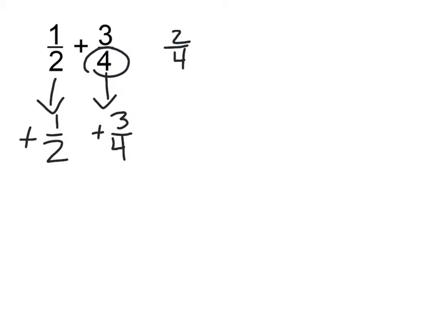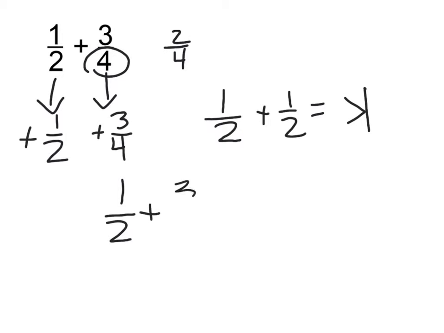So now I know my answer is going to be greater than 1 because if it's a number equal to 1/2 plus a number greater than 1/2, it's going to be greater than 1. Okay, the answer is going to be greater than 1. So now let's add and see if we're right. We've got 1/2 and 3/4. I know that 4 can be my denominator.